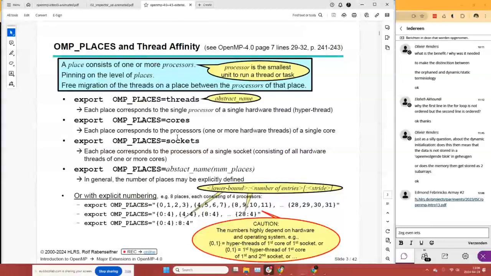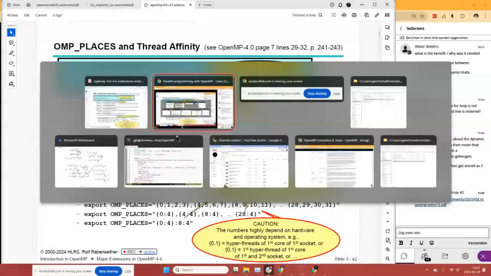And for that, we need the notion of a place. And a place can be a couple of things. For instance, a place can be threads. So basically, each place corresponds to a single processor, or in other words, the hardware that handles a single thread. So that is very often not relevant in the context of HPC, but on my system it would be relevant.